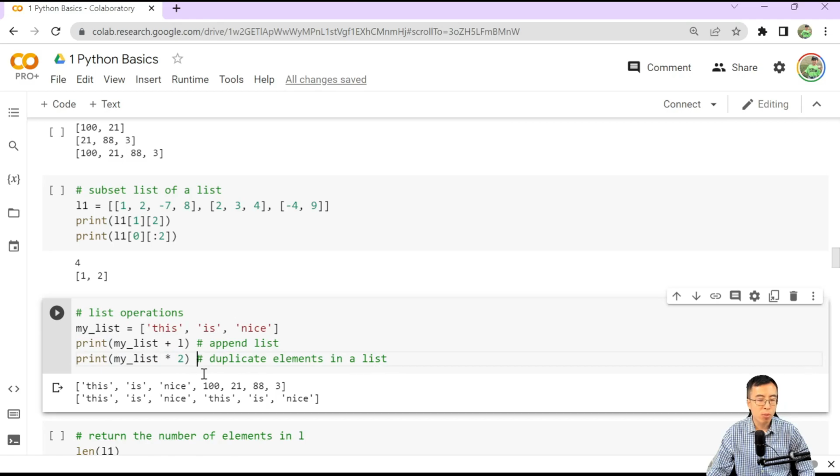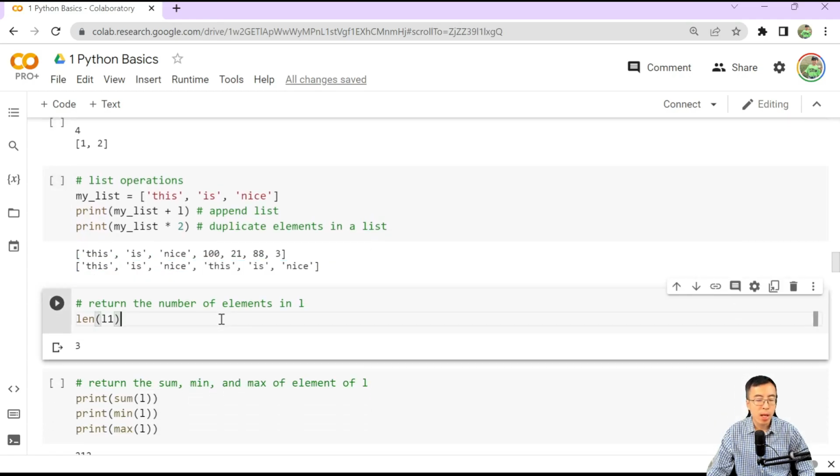This is going to repeat all the elements in my list 2 times. So the output would be a larger list with those 3 elements, this is nice, repeating themselves once. So there will be this is nice and then this is nice again in this larger list.